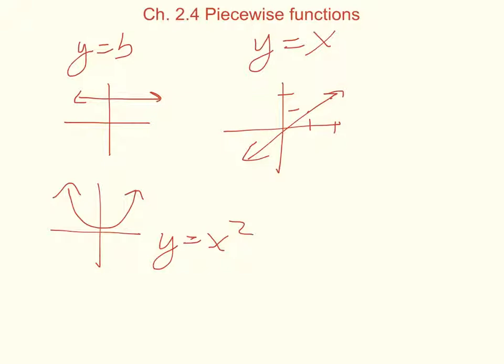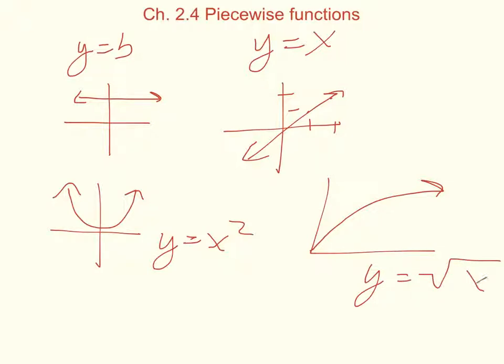And then your square root function is only going to be positive like this. As x increases, y is going to increase at the root of x, so at a slower rate than x. And all the other ones had a domain of all real numbers, and this one, however, has a domain of all positive numbers. And the range is going to have to be positive as well, because the function is only going to be above the x-axis, and it's only going to be to the right of the y-axis.